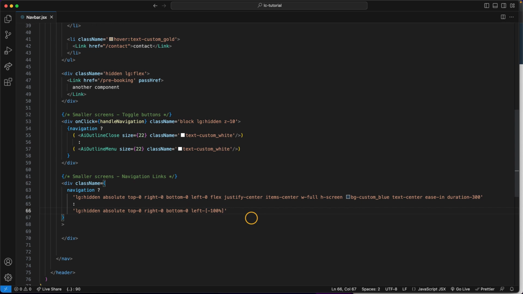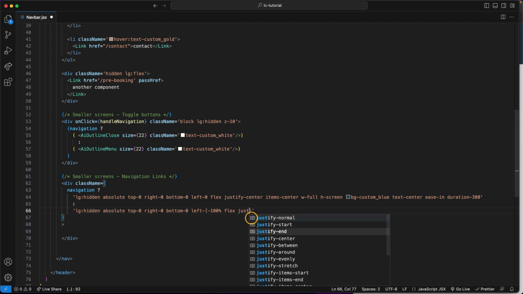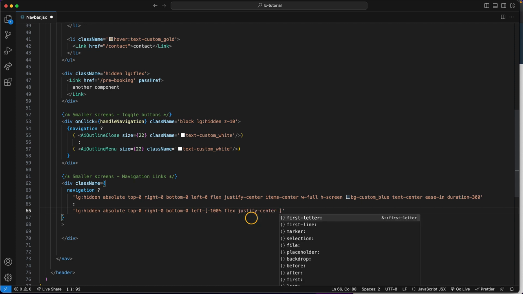And if this is true, it will come from the left to the right. Okay, so flex, justify center, items center.